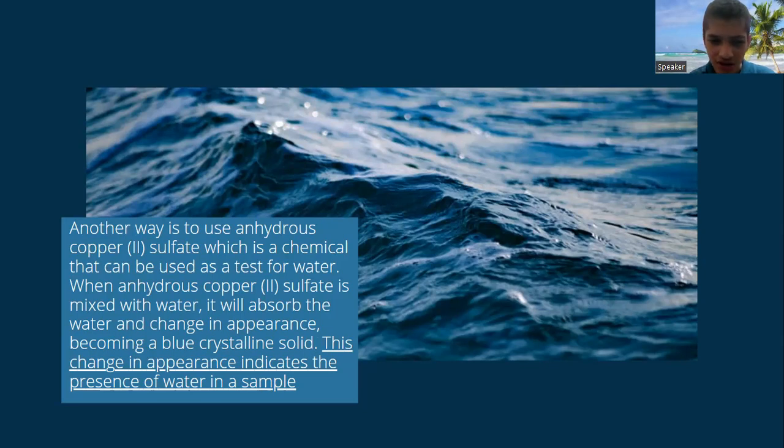This change in appearance indicates the presence of water in a sample. So if copper 2 sulfate is mixed with water, it will absorb the water and become a new substance, which is a blue crystalline solid. And this is the change.